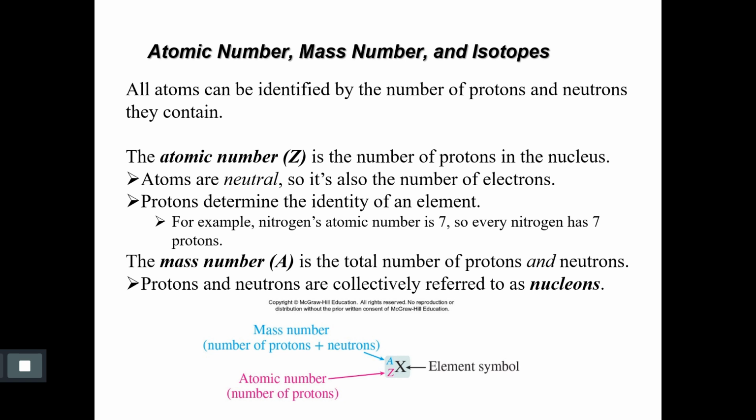For example, the atomic number of nitrogen is 7. Any nitrogen atom has 7 protons in the nucleus. So the atomic number is the one best way to identify that this is nitrogen. If I say I have an element with 7 protons, what is that element? It is definitely nitrogen. I have an element with 6 protons. 6 protons is carbon. The number of protons defines the element; that is the atomic number. The atomic number is the unique way to identify an element.